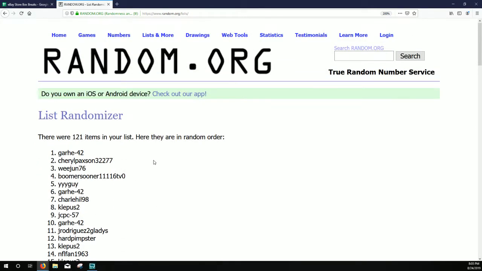So our Noah Fant RPA goes to Garhi42. Congrats on that. Our Kenyon Drake Gold Rush jersey card goes to Cheryl Paxson 32277. Our Zach Gentry rookie card to 99 goes to WeJune76. And our Darius Leonard base card to 75 goes to Boomer Sooner.